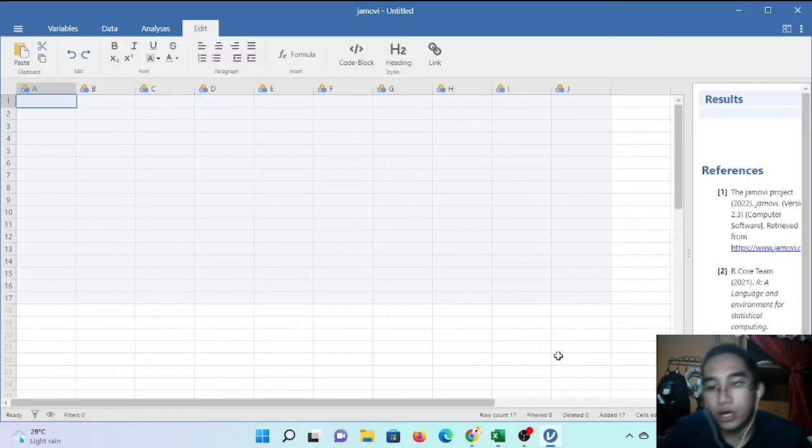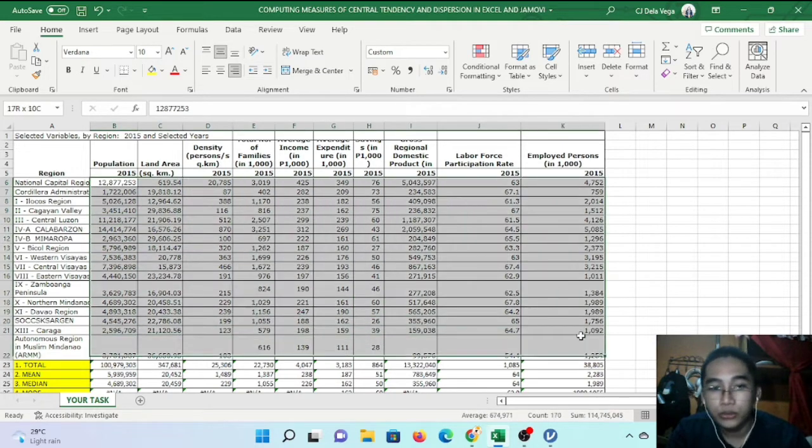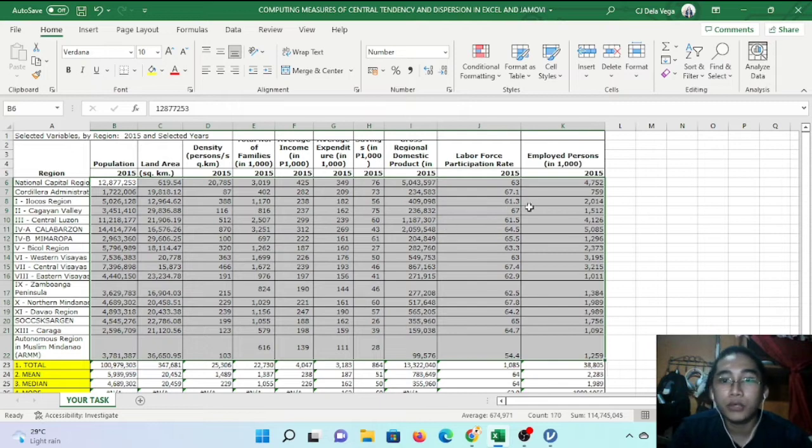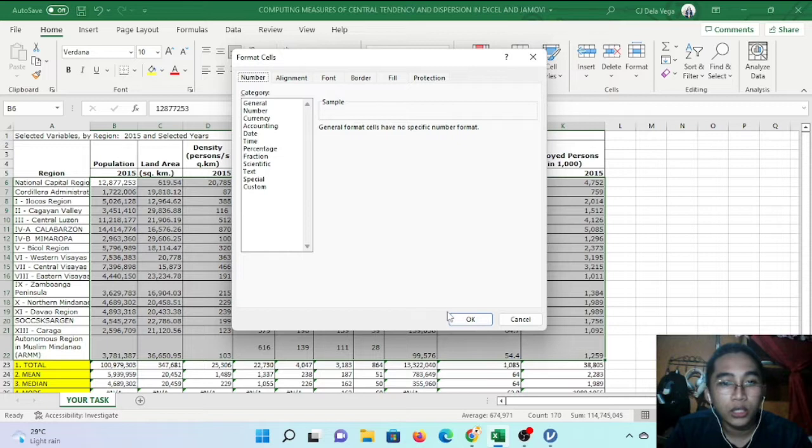Open your Jamovi app, and here you will have to copy your data. From here, drag to the last data in employed in person. First, don't copy it yet. Make sure to convert it into decimal or period, not comma.